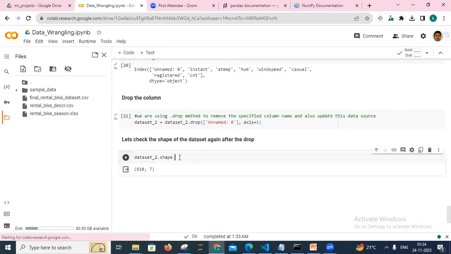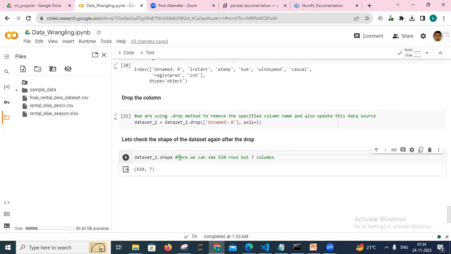Here we can see 610 rows but 7 columns. That means one column has been removed successfully.